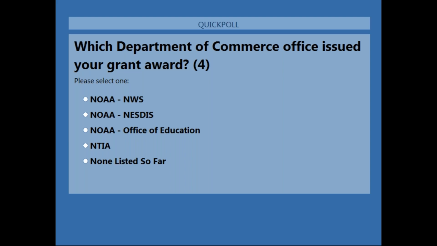So far, oh, we got a weather service one. Most of you are not on this particular page. Okay, we've got an Office of Education grantee out there. We've got a good range of various grant recipients out there, so that's very good.